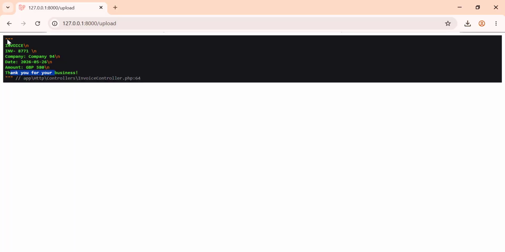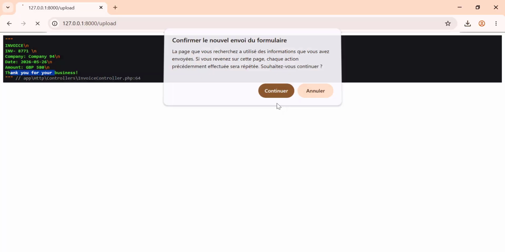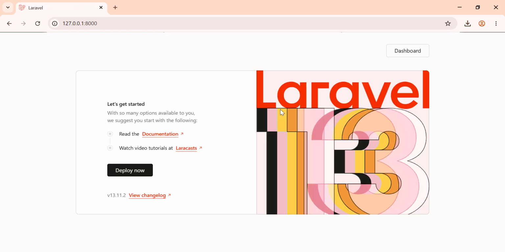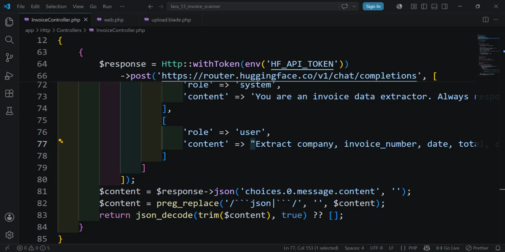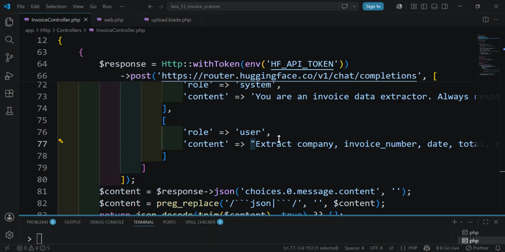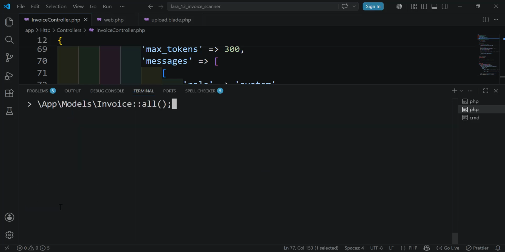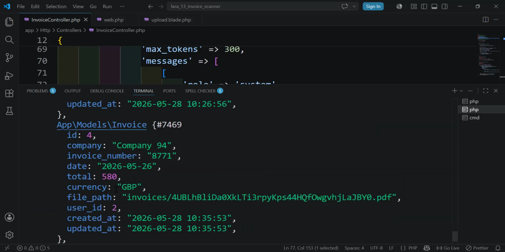Okay, let's go back. Let's refresh and send again. As you can see, we are redirected to the home page, which means that the invoice has been stored. Here we have null, as we have seen. Let's find again.